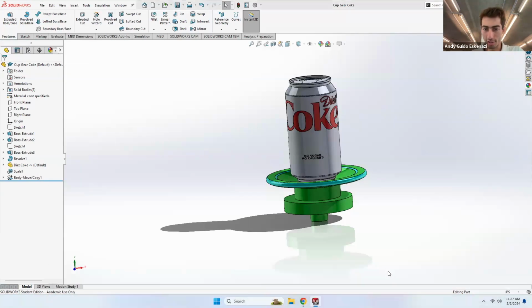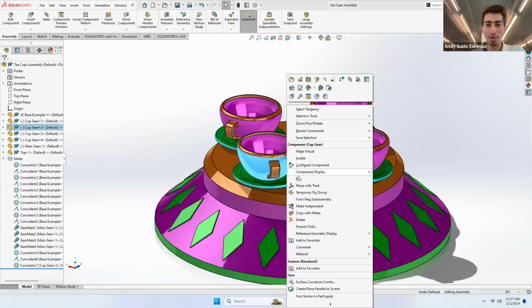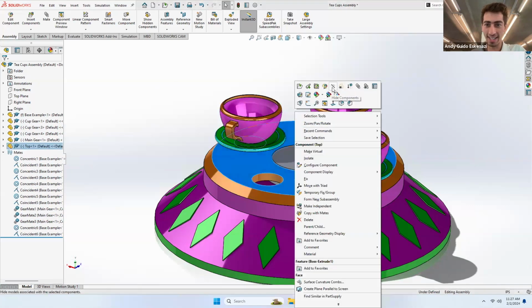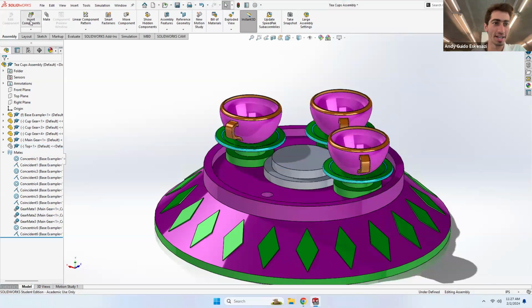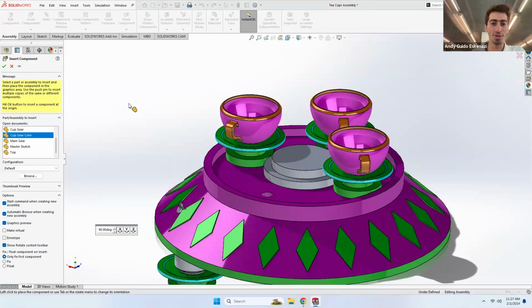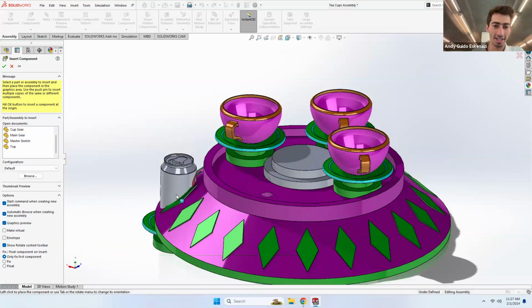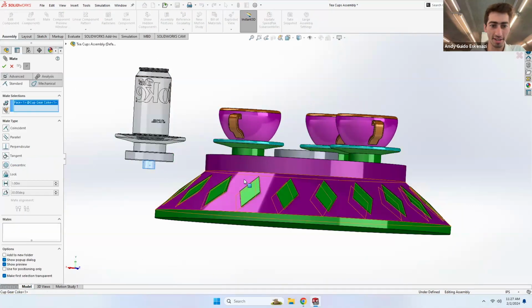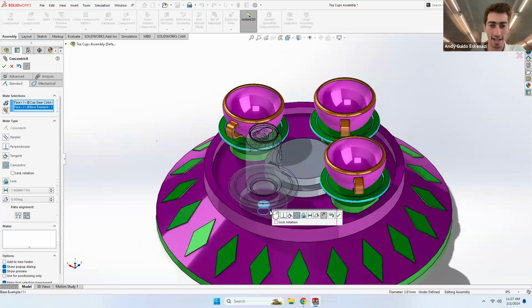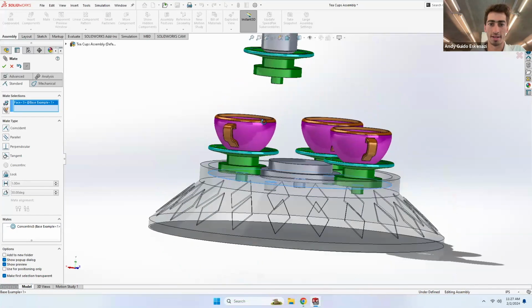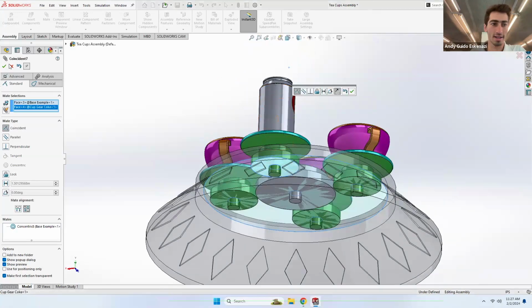I can go back to our teacups assembly and get rid of one of the teacups. I'll just say delete. It doesn't matter. Then I can hide this component for a moment, then I can insert, and I can bring this unusual looking teacup in here, and you could mate that and that, this and that.